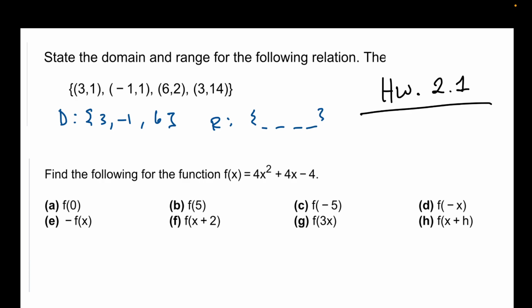Now the question is, is this relationship a function? A relationship is a function if your x values don't repeat, right? And because we have 2 3s, it's not a function. Remember when we did it this way, we have a 3, and that 3 has 2 arrows going into the output or the range, and in this case it goes to 1 and 14. Just to remind you, as a person, you can't give money to 2 different people. It's not sustainable. It's not going to function. So in this case, this relationship is not a function.